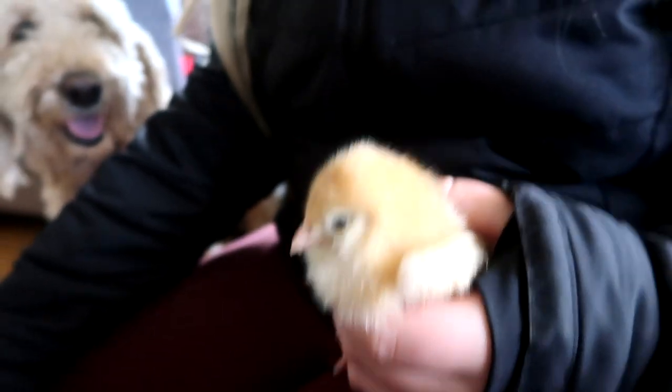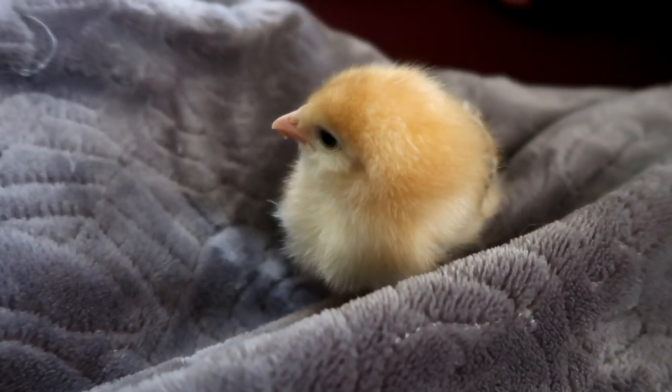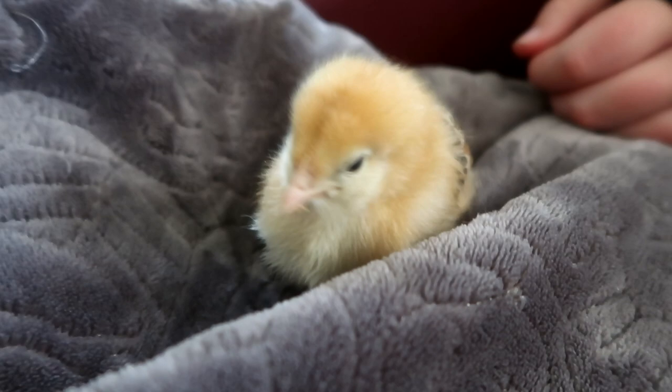So today for your entertainment enjoyment, we have decided to try some chick sexing things and see if we can determine if our little baby chick, our lone survivor, is a boy or a girl. What are your guesses? She survived because the mama would probably have died. Chickens sometimes die from heartbreak. So what's your guess?